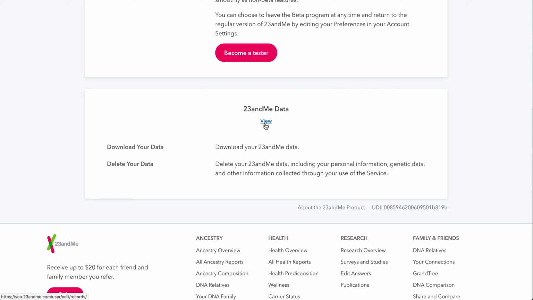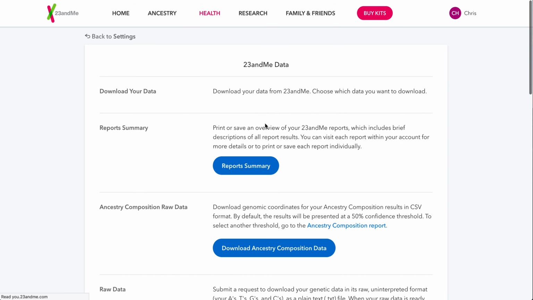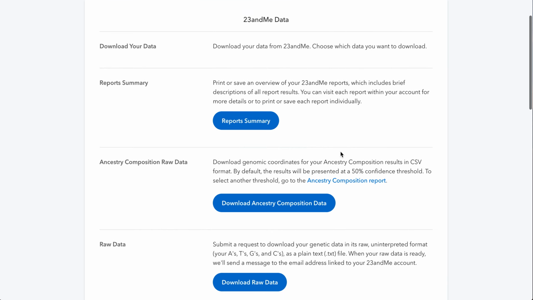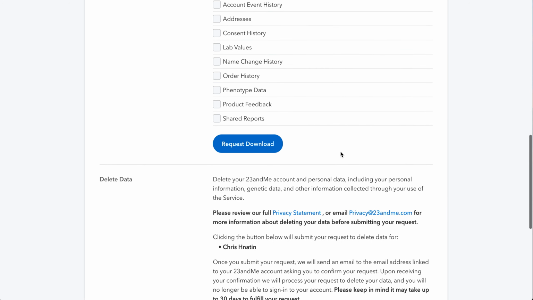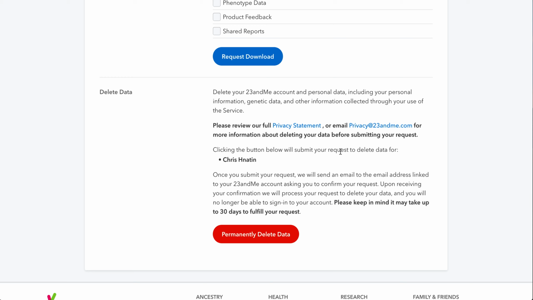View data. I'm going to click on that. Download your data here, reports, all this stuff. I would download it all. Make sure you have it in your file, because you can use that through other services, through third parties. And that's really where the value is. You have the data, you paid for the data set, it's yours, you keep it, you use it how you like. You can use it through different sources, wherever you feel the most trust.